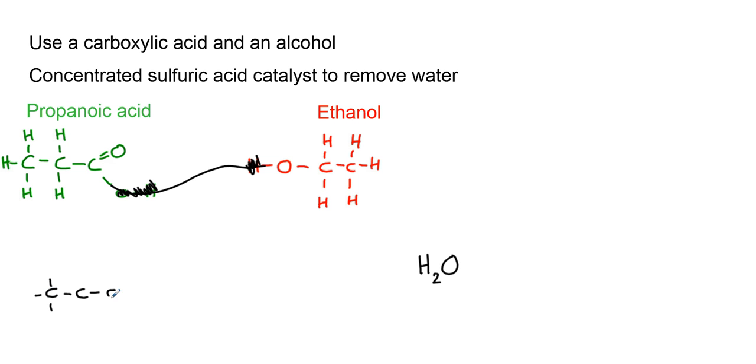So you draw your C double bond O, which you've got, and then a bond, then your single bond O, and then your two C's over there, and then you just fill them up with hydrogen atoms, and just ensure that each carbon atom is making 4 chemical bonds. If you do that, then you'll be fine.